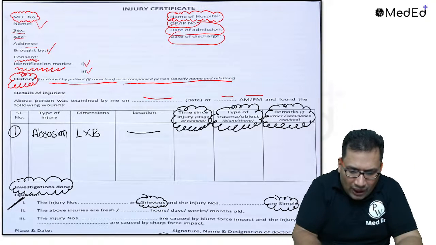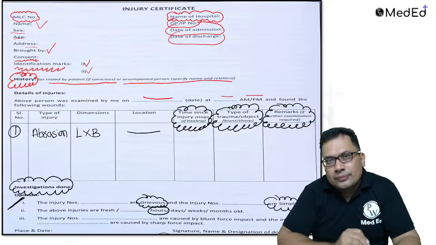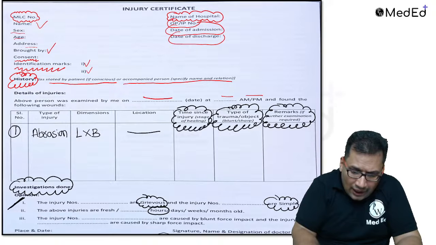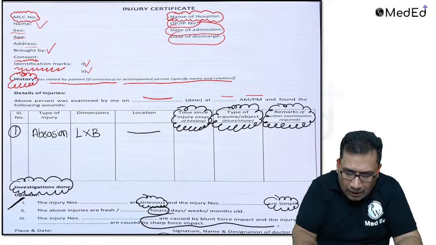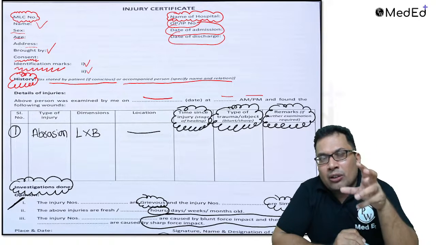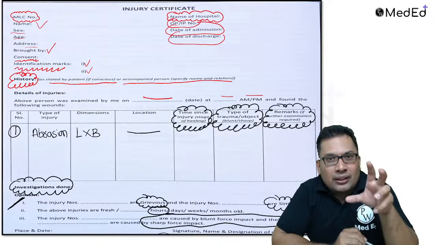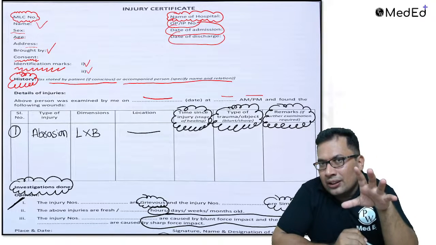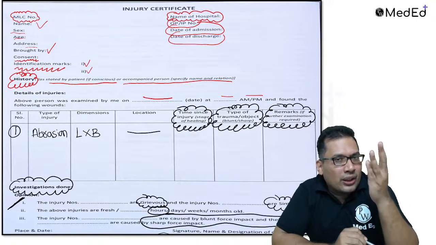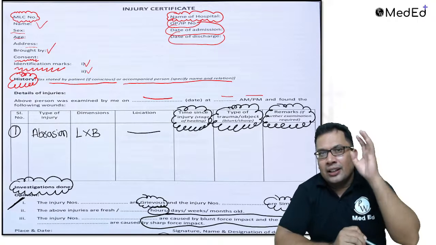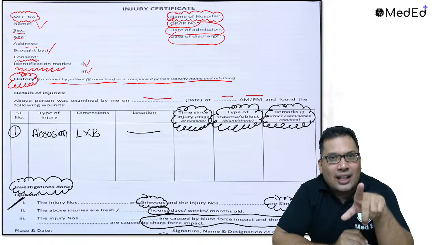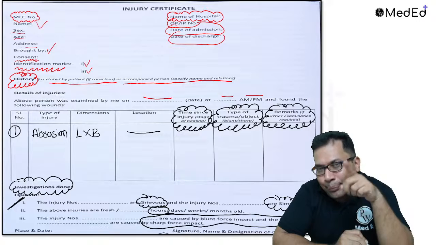The point number 2, you need to write the duration of the injury, whether they are fresh or 1 day, 2 day or 1 week duration, and the weapon that is used, sharp weapon or it is blunt weapon. Because again, the quantum of punishment varies depending upon the weapon. If it is caused by dangerous weapon, then the punishment increases. So opinion consists of 3 important lines. What are 3 important lines? Simple or grievous. Second important line, duration. Third important line, that is about the weapon, whether it is a blunt force or the sharp force.